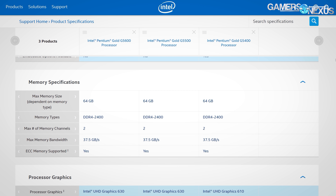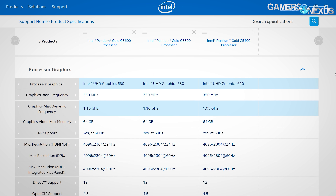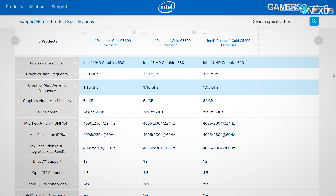Maximum memory support is officially listed at 2400MHz, and using an appropriate motherboard would further limit that to 2400MHz. The CPUs make the most sense paired with non-Z-series motherboards, as you won't gain any benefit from a Z-series board. The G5500 is mostly the same thing except 100MHz slower. The G5400 is 200MHz slower at 3.7GHz, with maximum graphics frequency also slowed down by about 95MHz if you use the IGP.